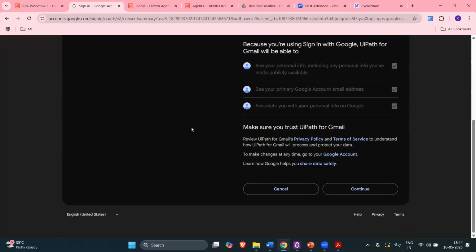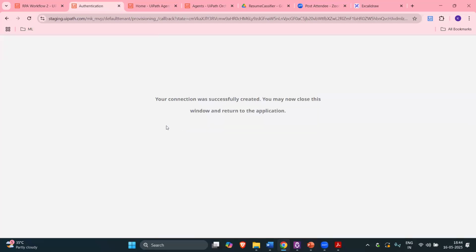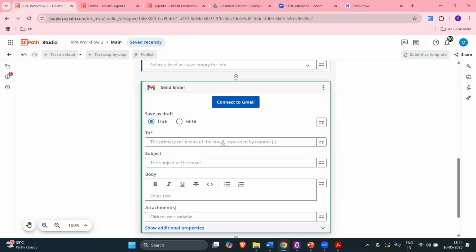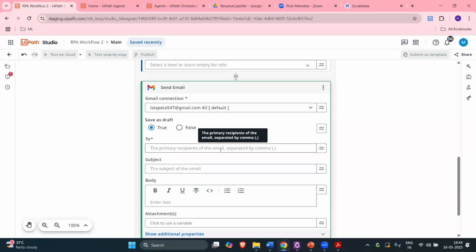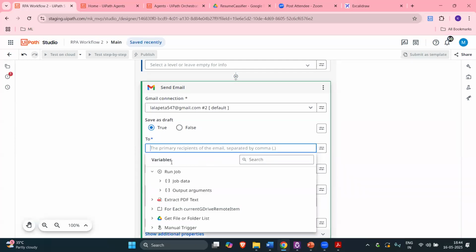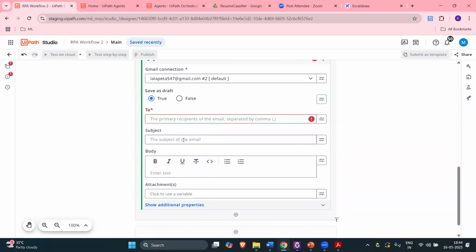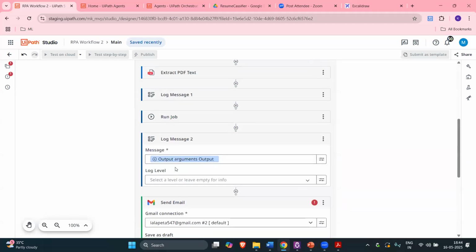Give all permissions. That integration will load, and then here you can mention the email ID to whom you need to send the email. I can mention the subject, and then you can pass this text.